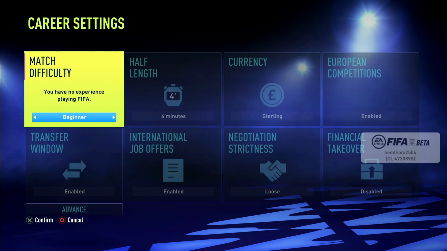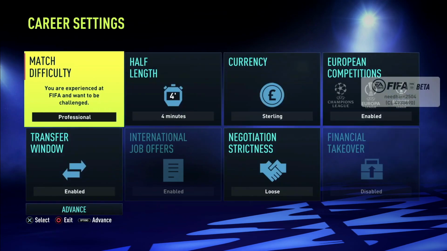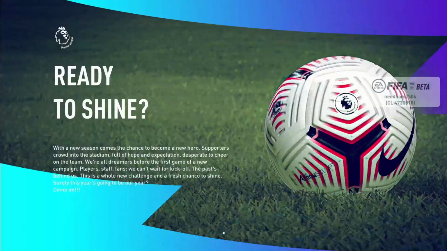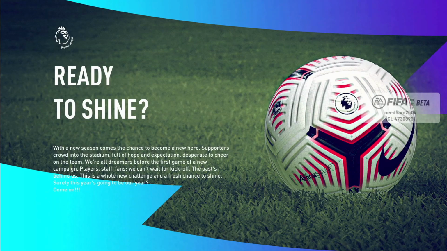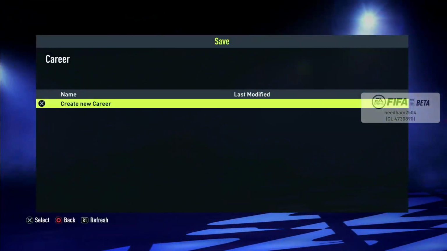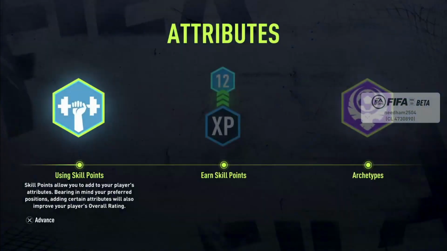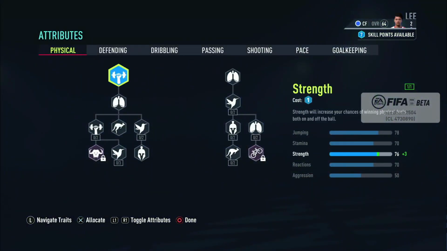Keep everything kind of the same. Match difficulty, keep us at world class. Enable all this, enable all that, and we'll advance. Now, obviously this screen right here, I always remember it lasting forever. And it's done already. That was quick. That went a lot quicker than usual. I'm playing this on PlayStation 5, but I expected it to last a little bit longer. It used to last like GTA loading screens sometimes.